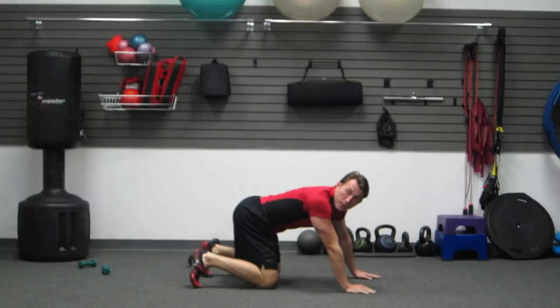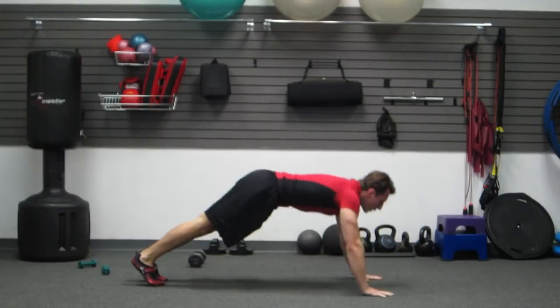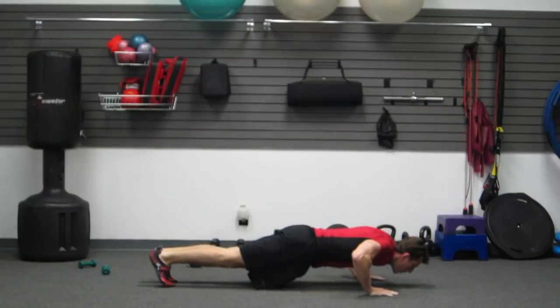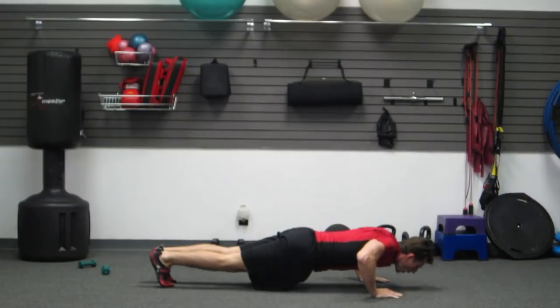Okay. We're moving right from this one. Next we're going to do a ballistic push-up. Get down on the ground. Down and up. If you can't do them from here, you can do them on your knees. But I'm going to do them from here. Big power. Let's go. Jumping, big power every time. Everything you got. Explode off the ground.